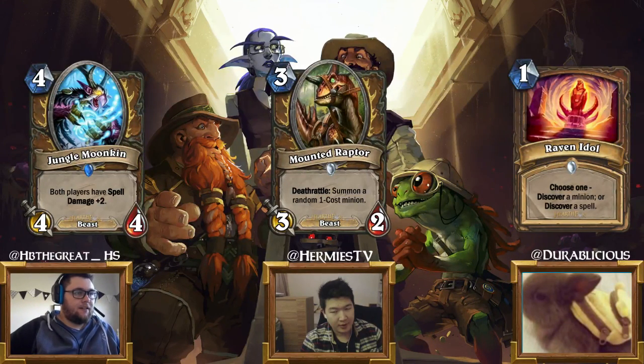I like it. It's very flexible, very cool. For 1 mana cost, it's not bad. Yeah. It places itself, something better every time.